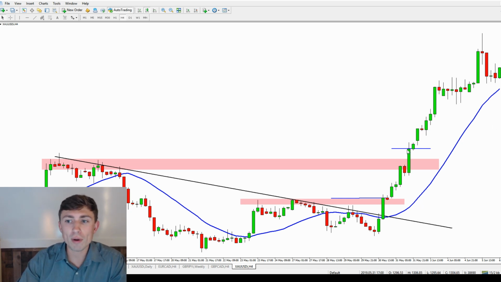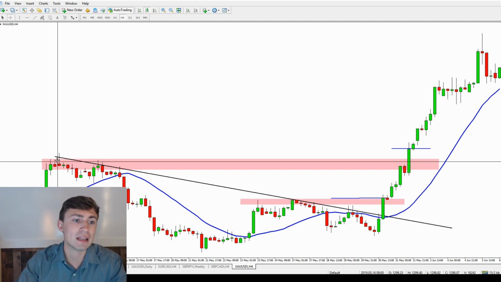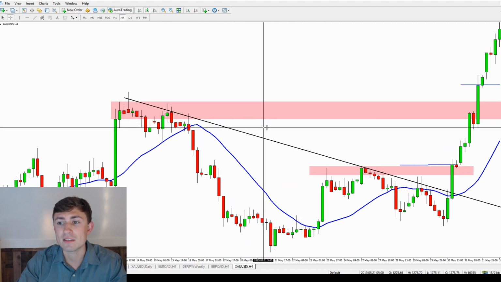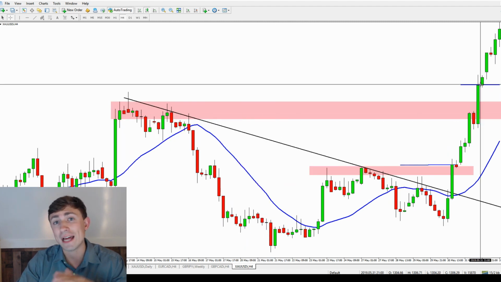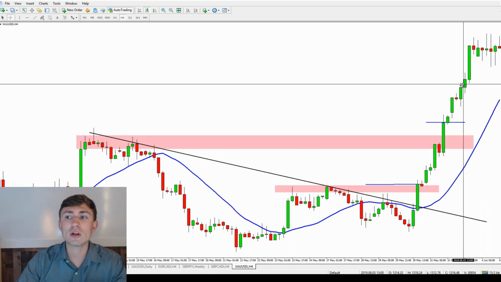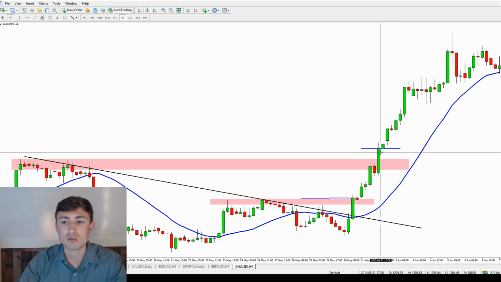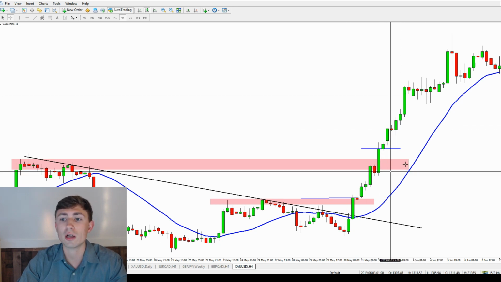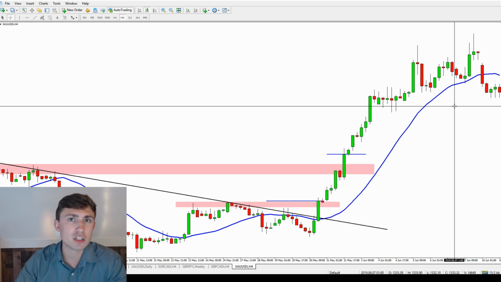So if gold breaks above this level here, we could, if you're willing to be very aggressive, add a secondary trade right here on the close of another significantly broken level of resistance in this market. So again, that's our major level of resistance. Price breaks above that level and closes above that level. We're looking to add a secondary trade. And again, stopping out the same way. So trailing both stop losses along this moving average here, that 20 period that I chose. Again, feel free to change it if you like.